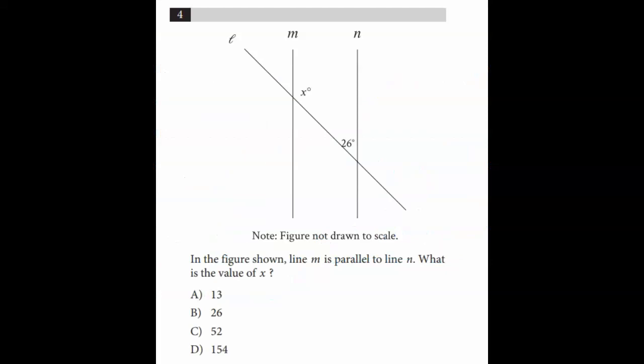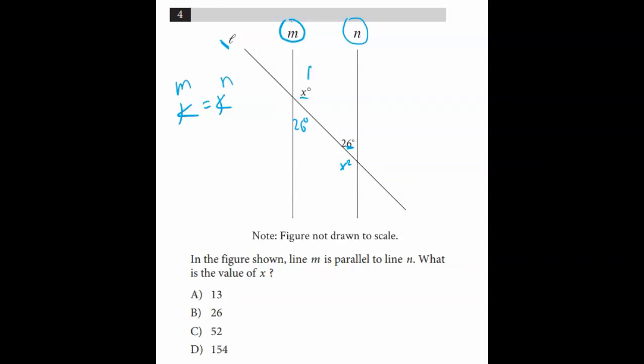All right, number 4. In the figure shown, line M is parallel to line N. What is the value of x? Okay, so what they're telling us is because these are parallel lines, and they have a line going through them at 2 different points, or at 1 point for each, these angles are similar. So the same angle for line M will be equal to an angle from N. And so if we know this is 26, then we know this is 26 degrees. We know this is x degrees. That is what it's telling us. And it would be the same here. So this angle is the same as this angle, and this angle is the same as this angle. That's how parallel lines work when they give you these problems.